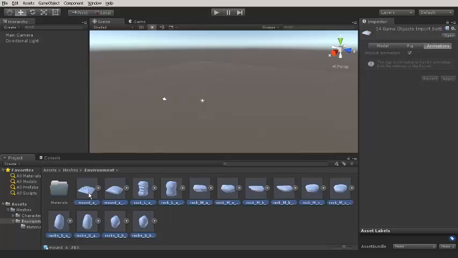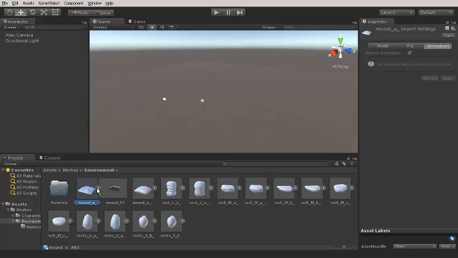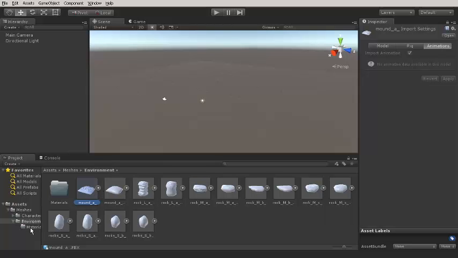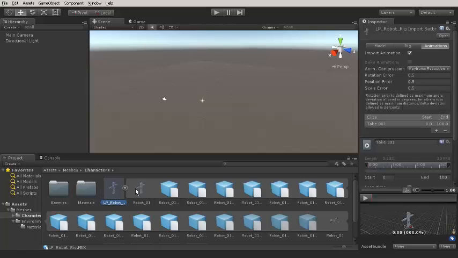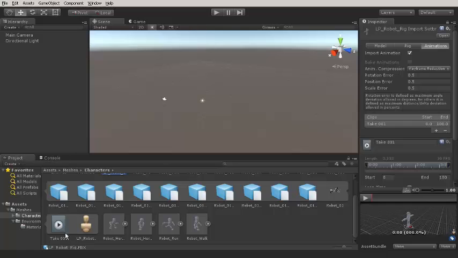So now that that has been done, what does that do for us? What that will do is clean up any components that might be automatically attached to a game object whenever it's imported. So what does that mean exactly? If we take a look at this character, I haven't done any editing on this. If I select this and expand it, you'll notice that there are multiple components tied to this, like this little LP robot.